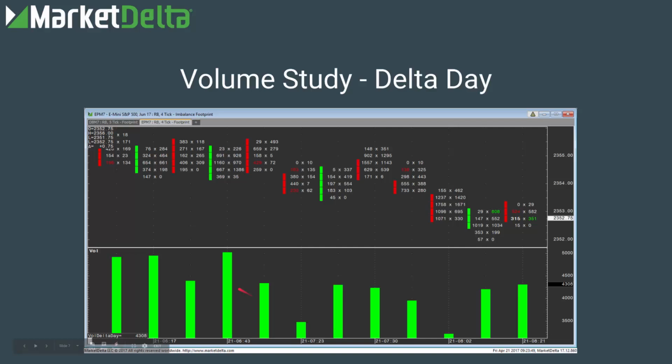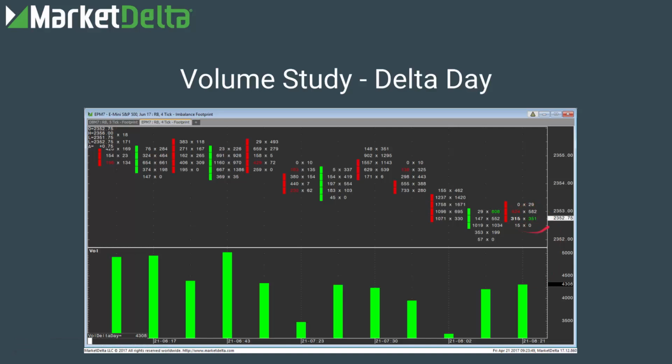So here, the delta was positive for the day, and it was a little more positive, and then the delta for this bar must have been negative because the cumulative delta dropped off. Then it came back. It's just letting you see what that cumulative delta is.